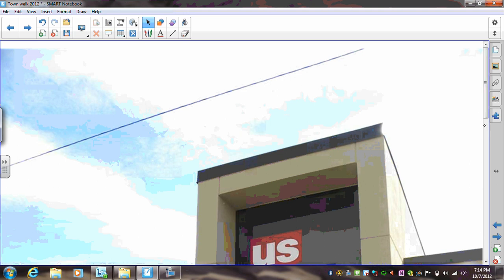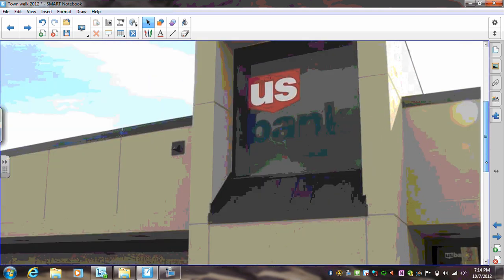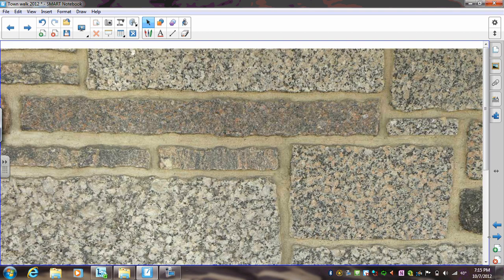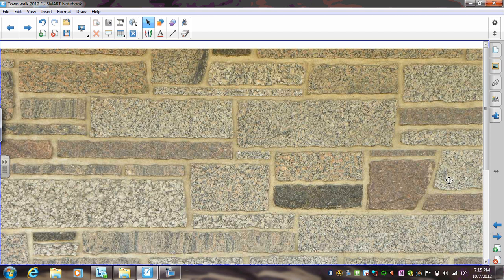Our final stop is the U.S. Bank building on 7th and Broadway. This is such a cool building. It's a rock wall building. And here is a close-up. Actually, I think I have these pictures out of order. Yeah, here's the larger scale picture. My question to you is, have you seen any of this rock before?